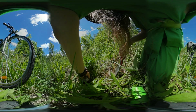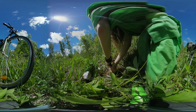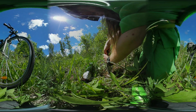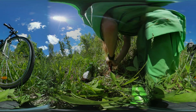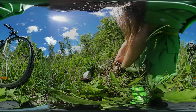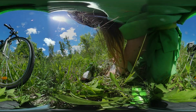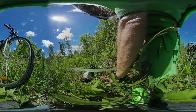And now I'm just going to take a shovel, approximately to the depth we need. And then go to the other side. This is heavy clay, right? So it's hard to dig. And we don't want to disrupt the soil too much by digging a huge hole, because then that would interfere with water retention and microorganisms and a whole slew of other factors. Yep.